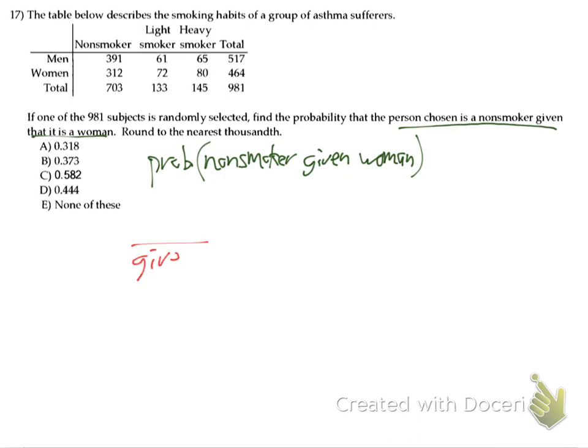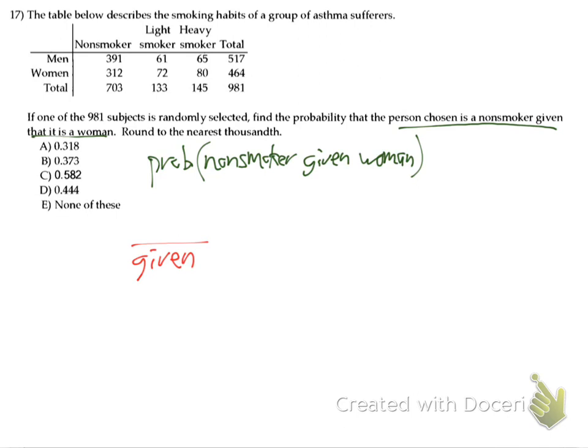The given becomes the denominator. Right? Are you good with that? I want to put that on your exam 2 notes. I don't think I put that anywhere. So the bottom is not going to be the total. On a given question, the bottom is the given. So that's what's different. That's what's unique. That's what you need to be aware of. On a given question, the bottom is the given. The denominator is the given.